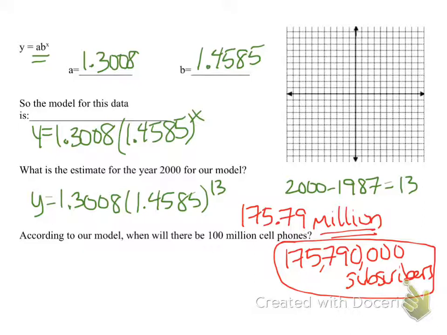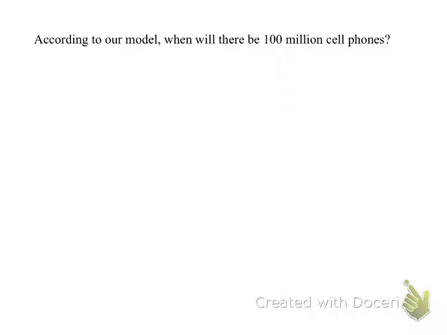And you'll see XY coordinates appearing on the bottom. You'll need to make sure that the equation of the line is appearing on the top of the screen. So if it says P1 and then L1, L2, you need to hit the up or down arrow until the Y1 equals, and then your equation shows up. And when it does, you can plug in 13 for the X and hit enter, and it will also give you 175.79.